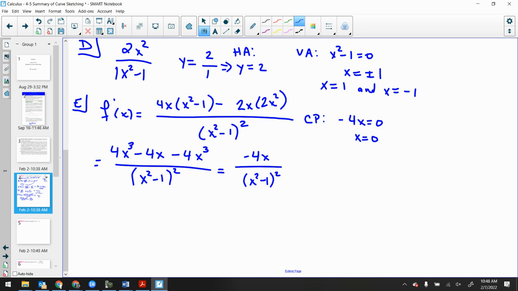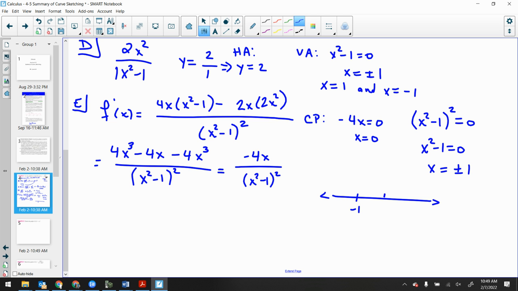And then where the denominator equals 0. x squared minus 1 squared equals 0. Why? Because we have to consider not only where the derivative is zero, but also where the derivative may not exist. All right, so I would square root 0. I get 0. So x squared minus 1 equals 0, so x is equal to plus or minus 1 again. Those are the critical values. Let's do the ID test.